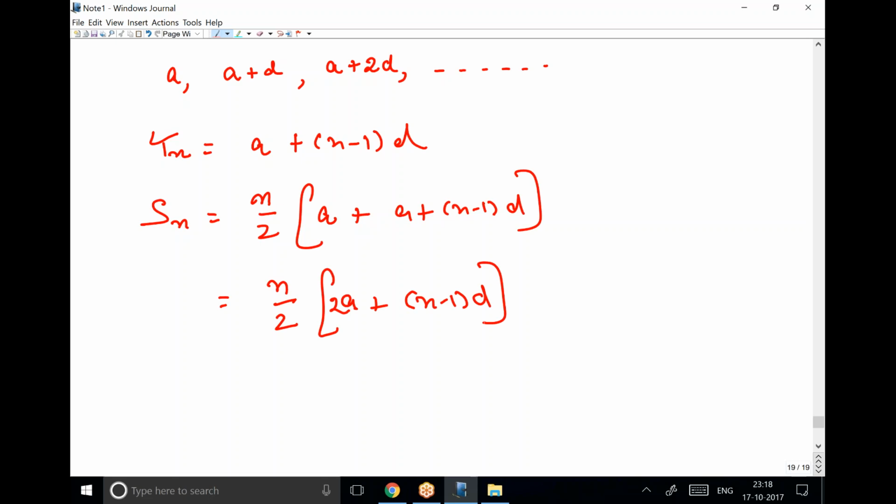But when an infinite series is given to us and we are looking for its summation, it comes out to be a divided by 1 minus r, where modulus r has to be less than 1. I cannot write a upon r minus 1 here, and if r is greater than 1, then the answer comes out to be infinite.